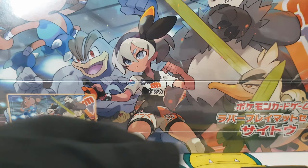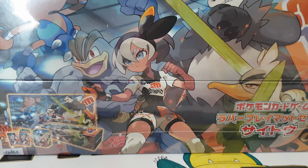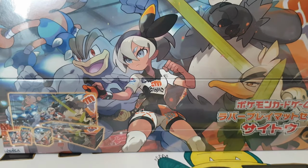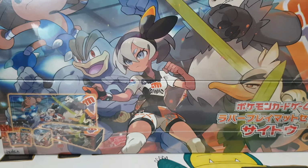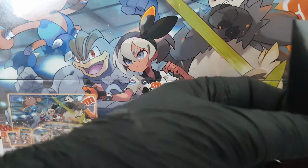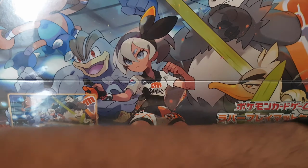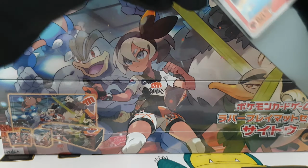I'm going to put this aside, and I'm going to sleeve them up so that they do not get damaged. I've got to get my sleeves. Okay, I just got my sleeves here. I will sleeve it right in front of you guys, because it is a Charizard card and it has to be taken extra care of. There you go, 1.